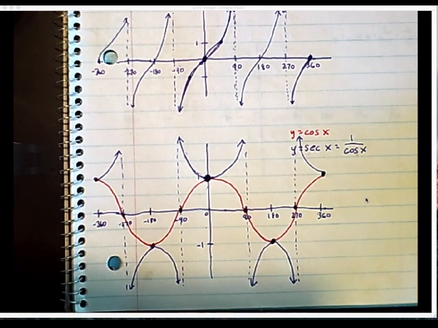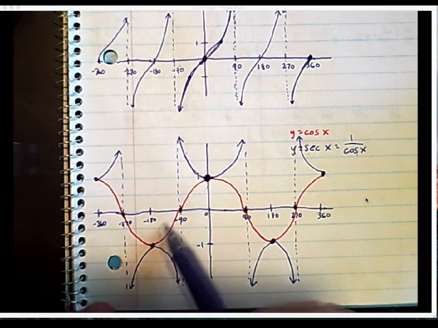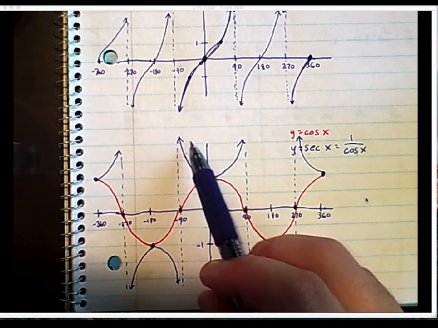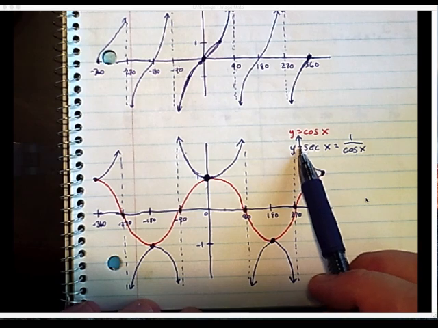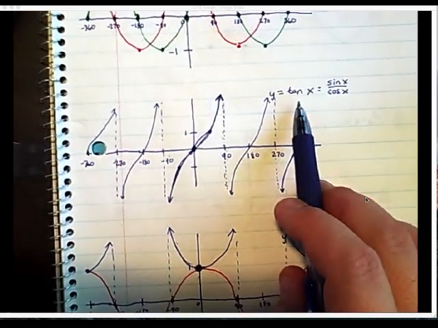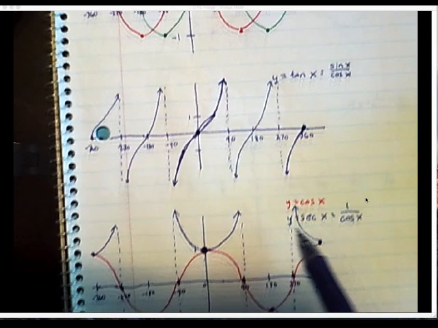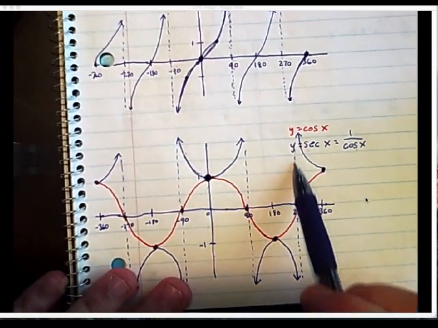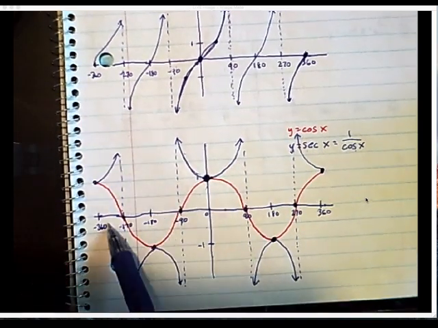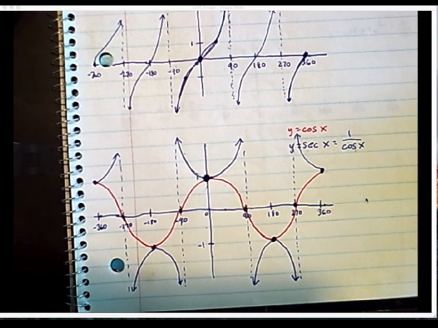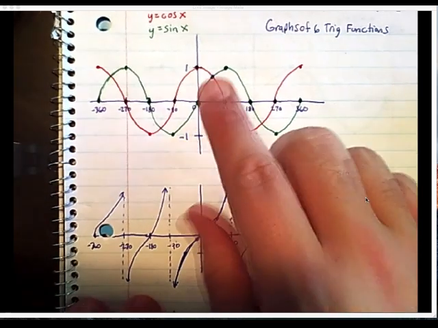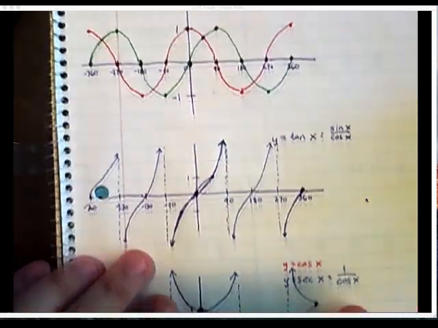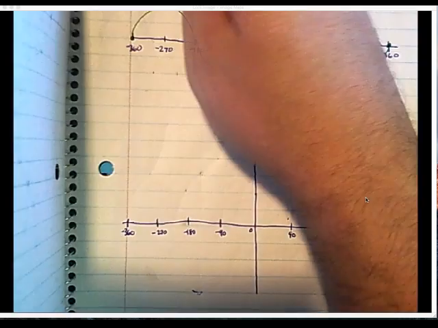Whenever I have a hard time remembering what these graphs look like, I draw in the original function like cosine, and I know that secant is the reciprocal function to that. Just like the tangent curve, the secant curve has asymptotes at the same degree measures. And remember, I gave these in degree measures, but I could give them in radian measures. Now we've covered sine, cosine, tangent, and secant. We've got 2 more to cover.